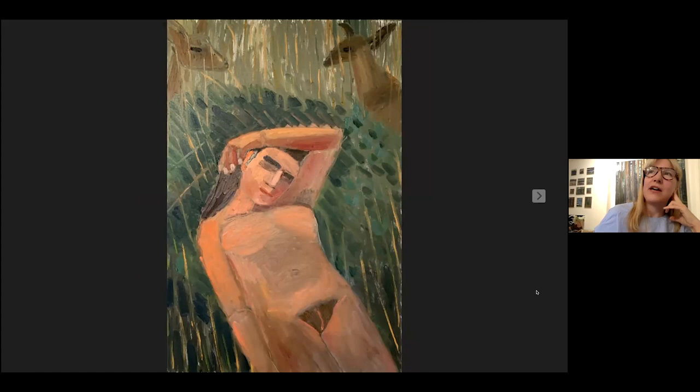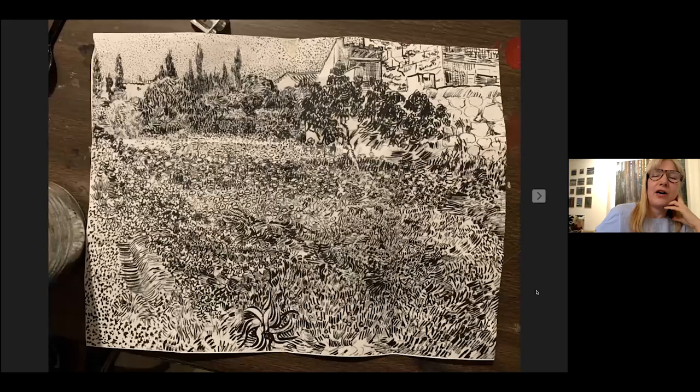How do you get comfortable when the light is so bright? How do you wind down? How do you have intimate moments? This is Van Gogh — I'm always looking at Van Gogh's drawings of landscapes. I was making my students do reproductions, transcriptions of these really complicated pieces. I was using them because I wanted to see how they were interpreting all these marks, which was exciting, and I was doing the same.